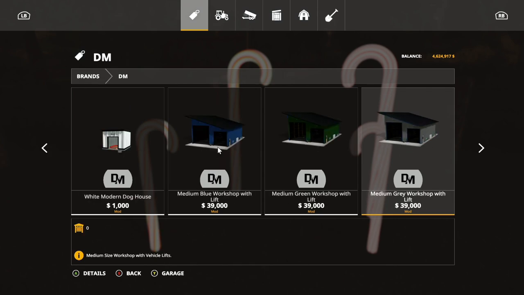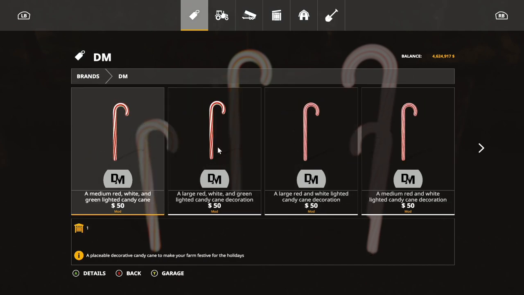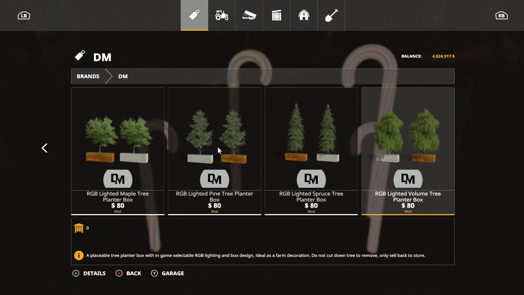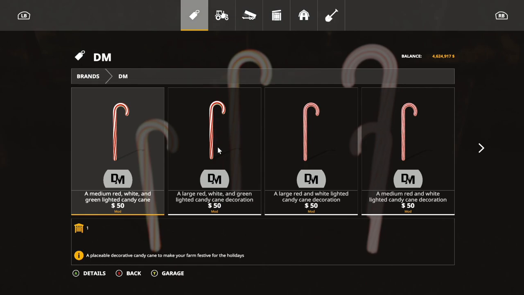Also, all of Dash Modding's stuff is in here. So you've got everything except for the main pull-through garage. I'm curious on why it's not in here. Nonetheless, just update it and put it in here so it's easy to find. You got everything that they've done right through here.